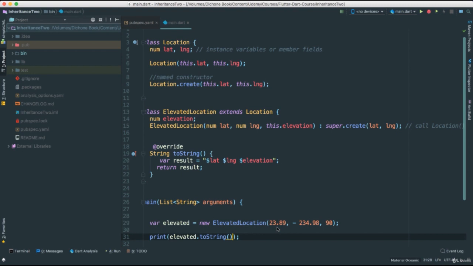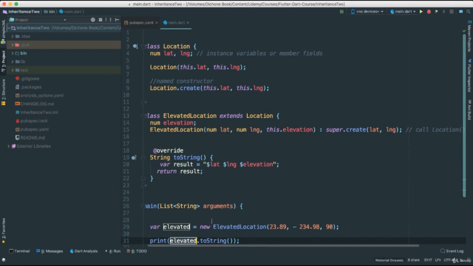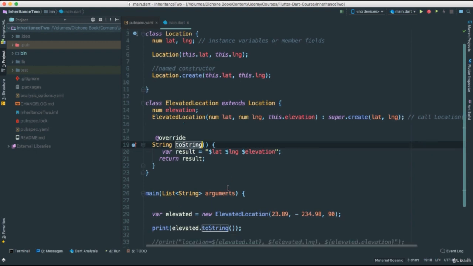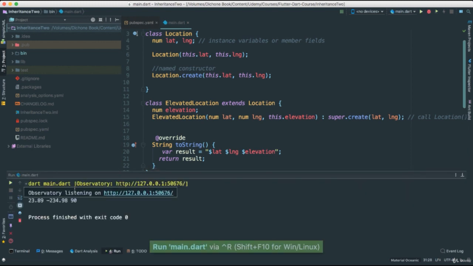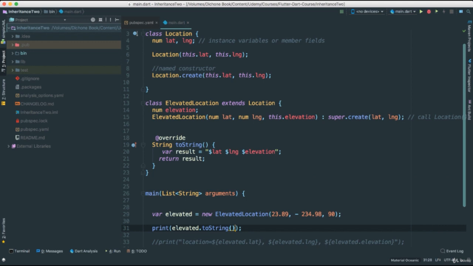The cool thing here is that all objects will have toString, and if we override toString and return the result this way, we don't have to explicitly call toString. Notice this still works. If we run this, it still gives us the result. However, the beauty is that we don't have to call it if we already override.